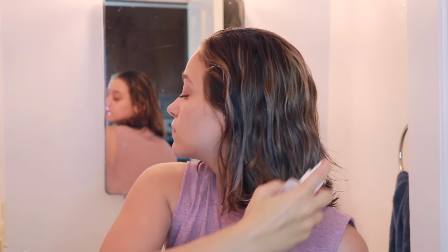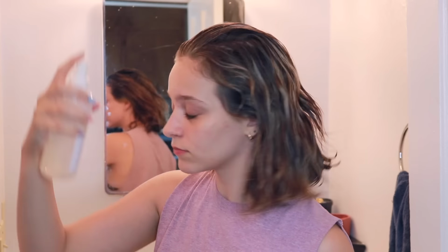Okay, so my hair is pretty damp now, as you can see, and I'm just going to take that Kristin leave-in product and spray it on my hair. And I'm just grabbing my brush and I'm going to do one more comb through to disperse that really well.